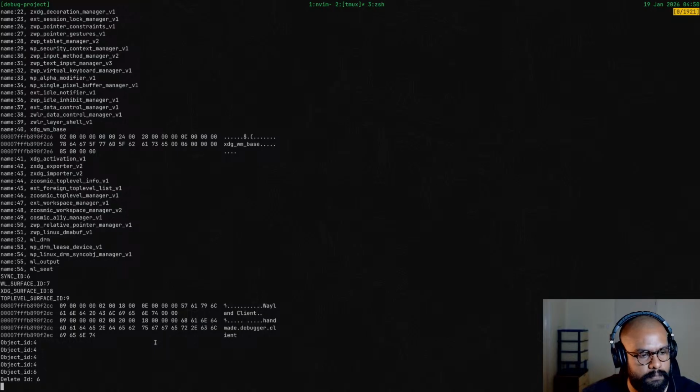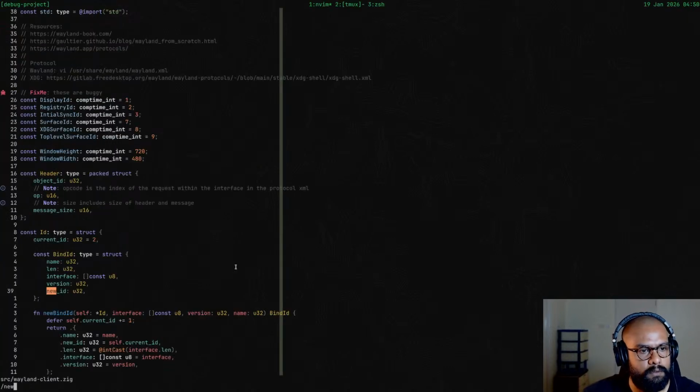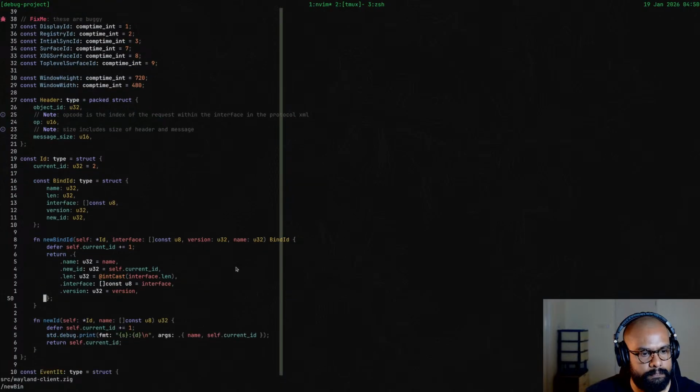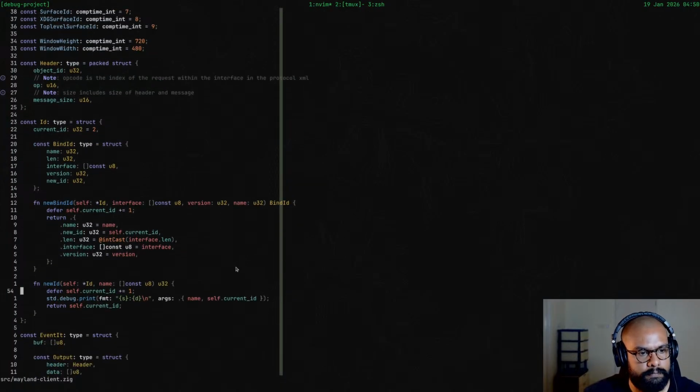Actually, I don't call it. New bind ID. Let's print the same thing here.